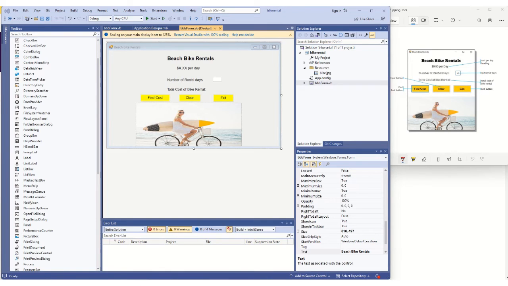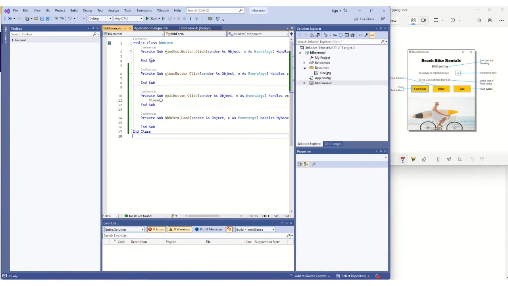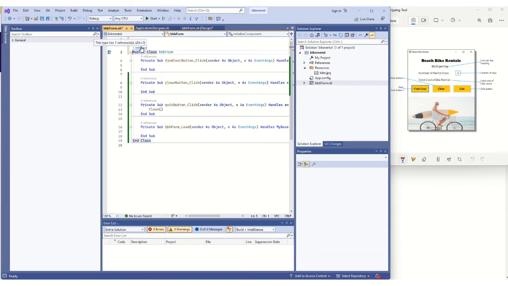So in order to facilitate that, we need to go to the form class here and do a small change. So we put it here like option strict on.